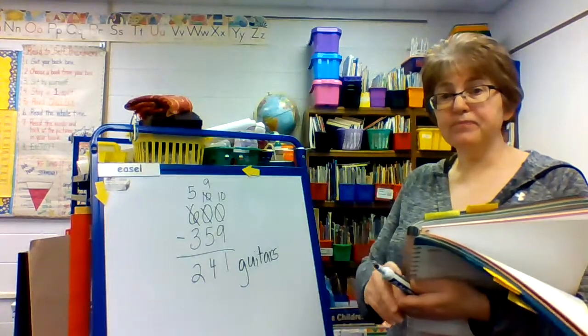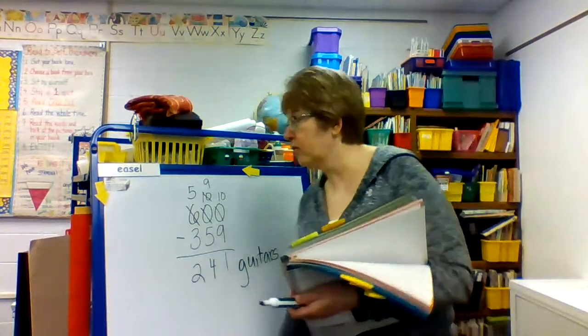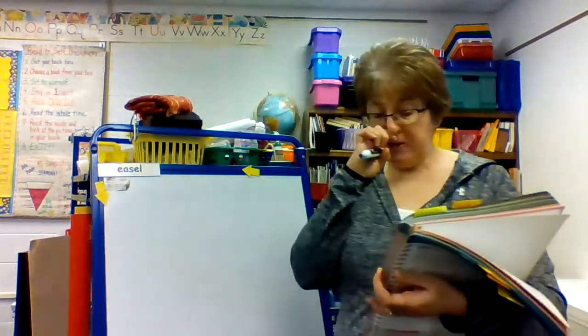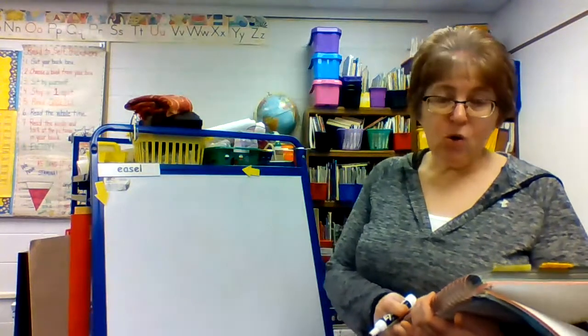All right, let's try one more together here, and then you'll do some subtraction practice. Let's take a look at number 4. George is on a basketball team. He scores 181 points one year. He scores some points in a second year. He scores a total of 400 points over the 2 years. How many points does he score the second year?